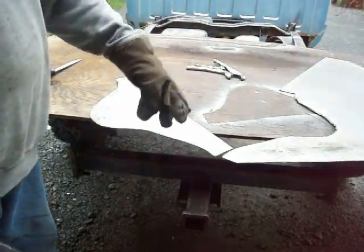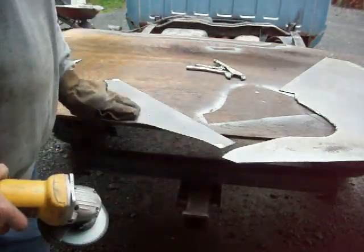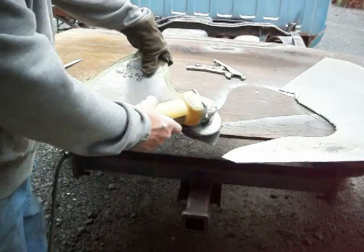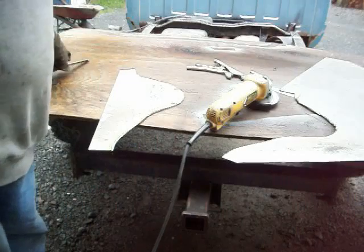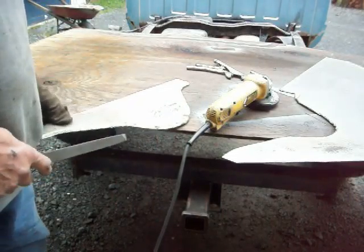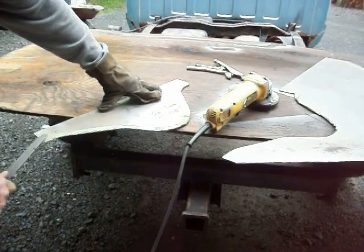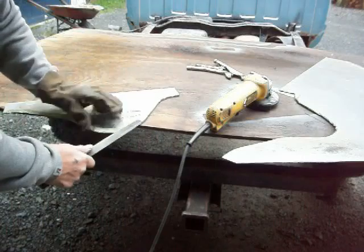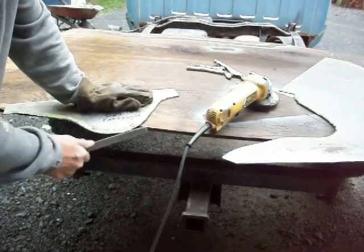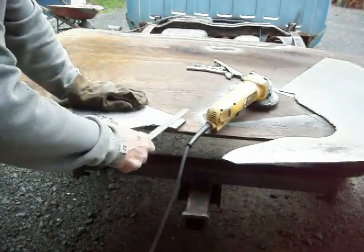Now, like I say, this thing has sharp edges on it. Now, you can use the grinder. You can see that that'll take those edges off. What I like to do, though, which might seem a little slower, is actually do this with a file. Because if I do it with a file, it slows me down a little bit. I'm not in a big hurry, and it gives me a chance to really look at the steel so I don't skip anything. And I'm not beveling it as hard as I would if I was using the grinder. So I actually like using a file to do this.